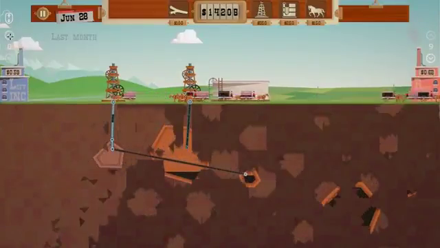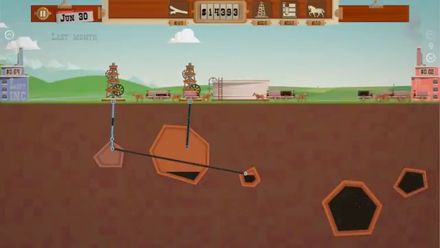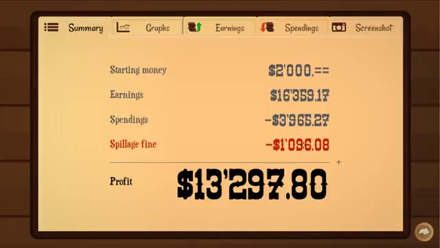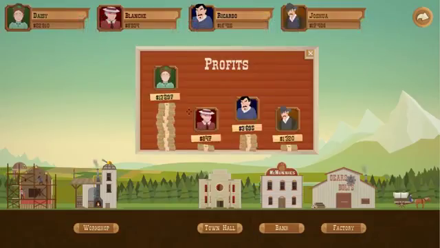I think we still did pretty good. This was a really nice deposit. Oh, this was a tiny, tiny deposit. I got an achievement. Promising. So, okay, my spillage fine wasn't awful. And I made 13,000. I think that's pretty good. Let's see how I stack up. Woo! Oh my gosh! Yes! Okay, I am ahead of the game, and I need to keep it that way.